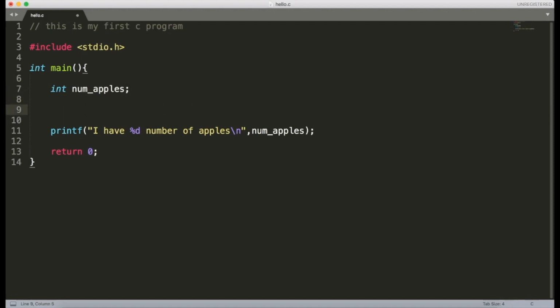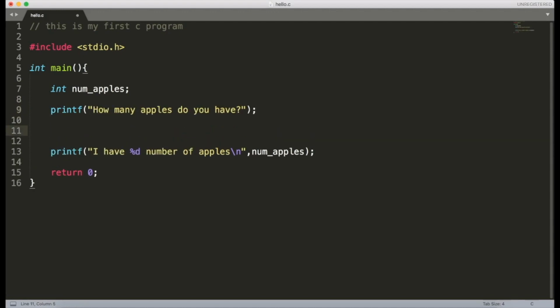Let's first ask the user to tell us how many apples they have, and then we are gonna say scanf. printf is used to print to the screen, but scanf can take the user input and store it in our program. So we are gonna say scan an integer for us, right, and store it in num apples.